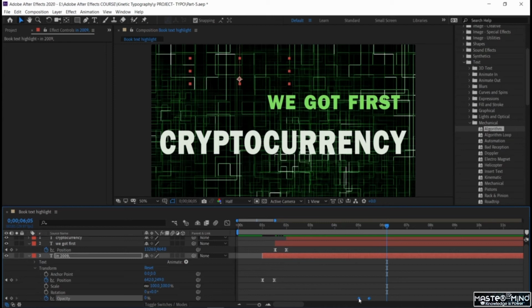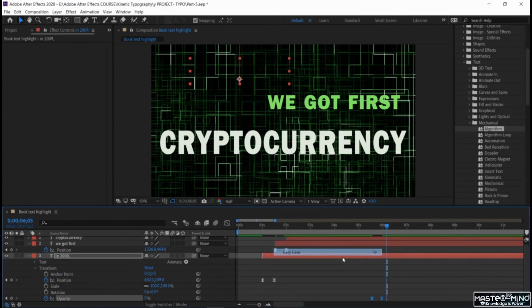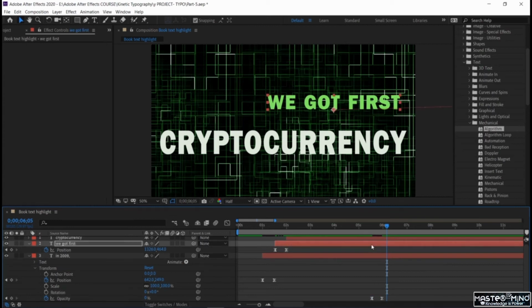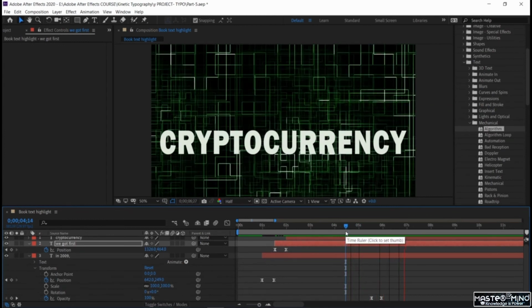You can also apply easing by selecting the keyframes, or let it be. Opacity does not require easing, it looks almost the same. So here just readjust the keyframes and then replay the effect again, so it looks cool. Later we can set some keyframes for other properties, transformation properties, to other text.